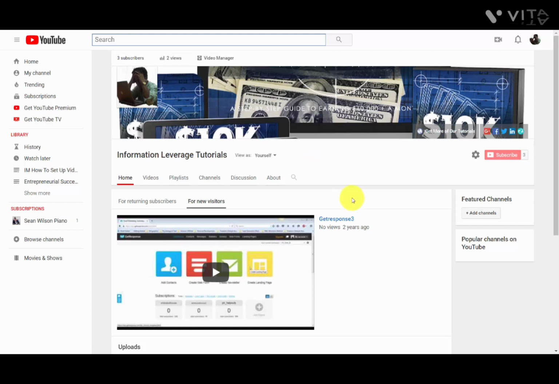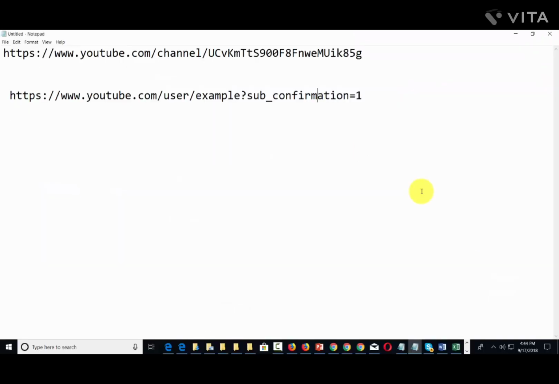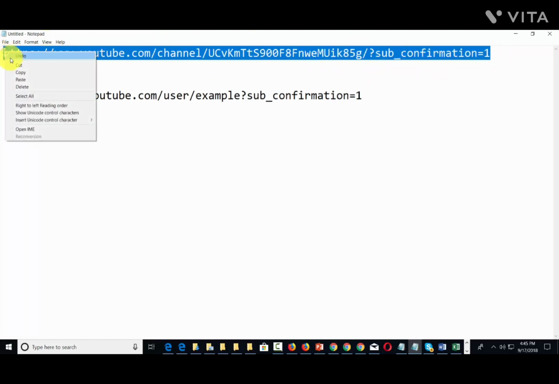So what you're going to want to do is you're going to want to go to your channel button and get your channel address. Now, once we have our channel link, what we're going to want to do is we're going to want to make it look like the link that's at the bottom here. So what we're going to do is we're going to take this information and we're going to copy it. And then what we're going to do is we're going to put it at the end of the backslash on our channel. Then what we're going to do is we're going to take this entire URL, we're going to copy it, and then we're going to distribute this to those whom we want to subscribe.